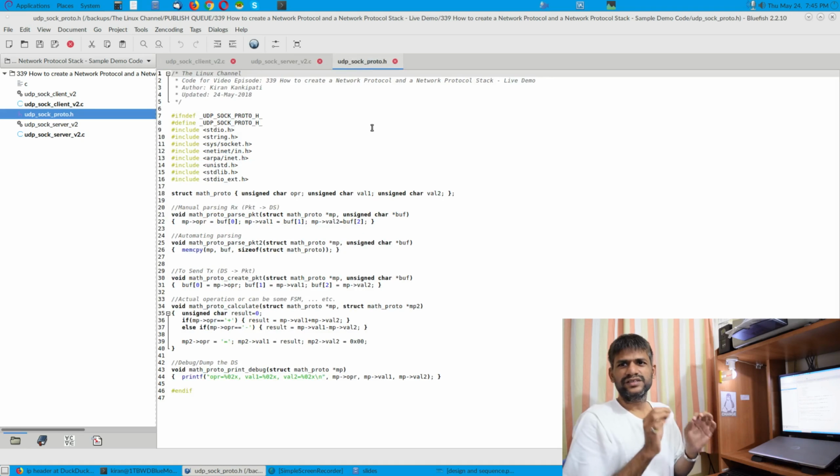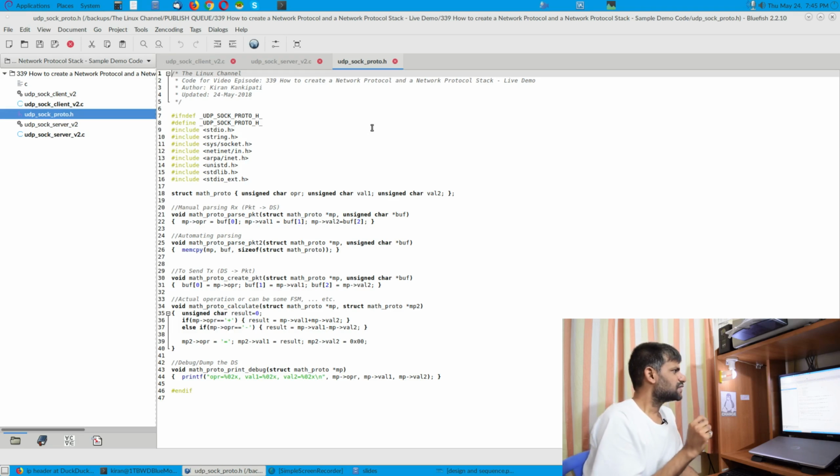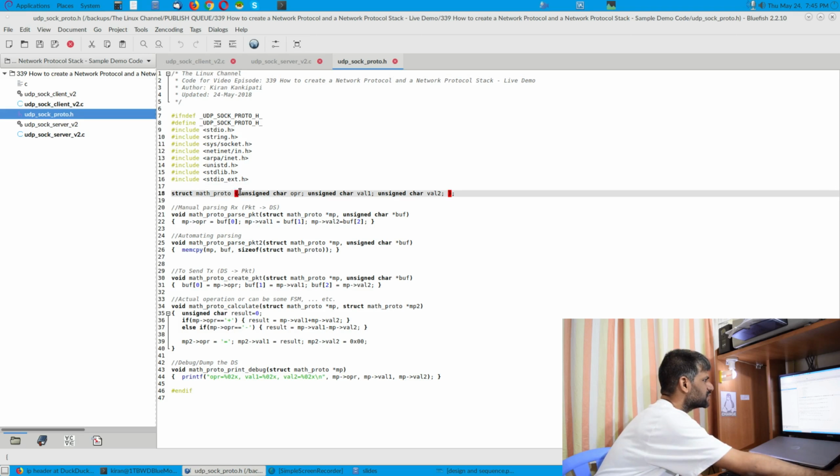It's very simple. Again, our focus is not about what it does in terms of the mathematical operation and its precision, whether it is added and then put in 2 bytes, all of that. Let's focus on how you define an RFC and how you architect a protocol. So let's focus on that. With that context, this is our data structure that I designed. You can see it is fairly simple.